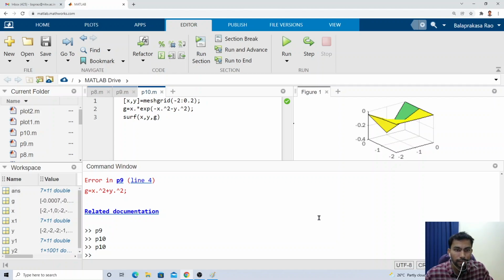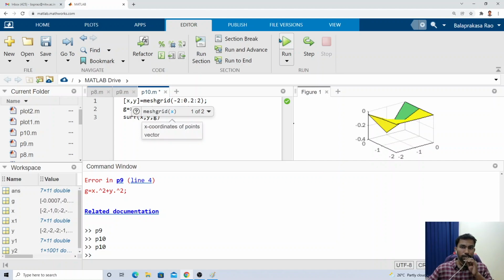X times exponent of minus x square plus minus y square. This is not the exact surface plot I was supposed to see. There is some issue in meshgrid: I have not written plus 2. Done.